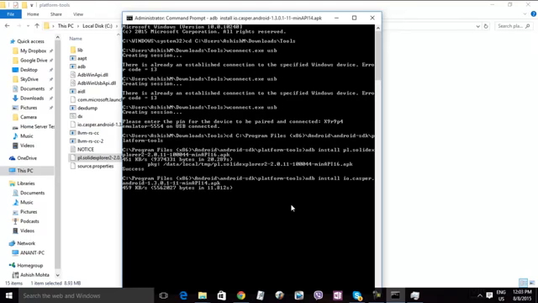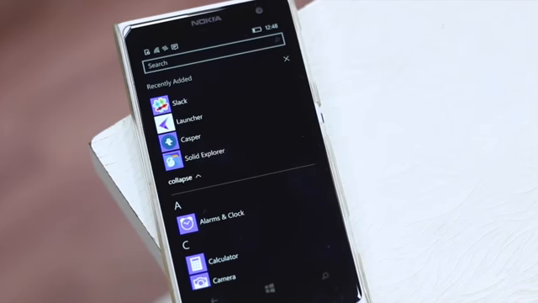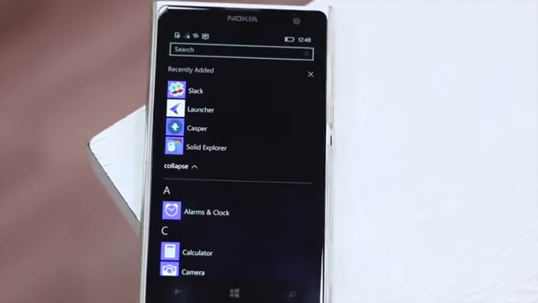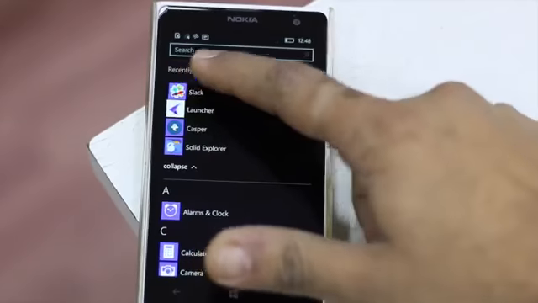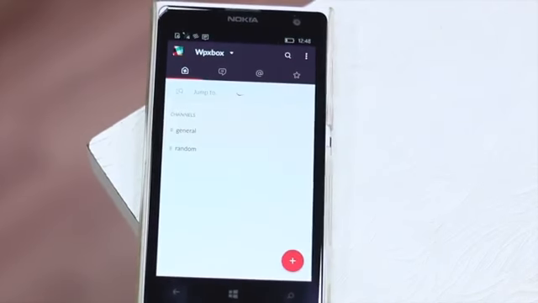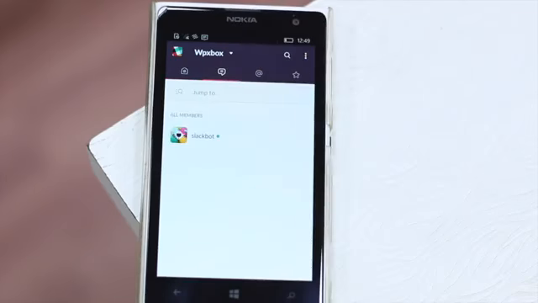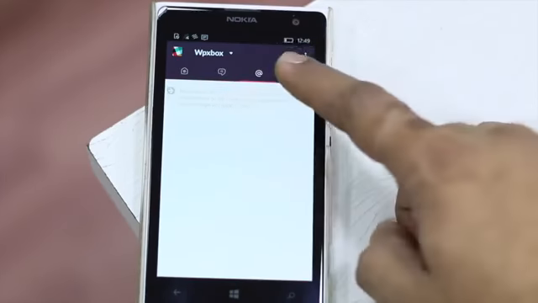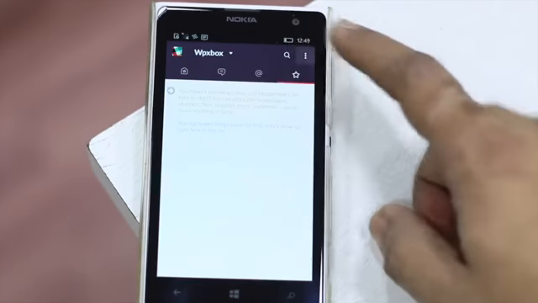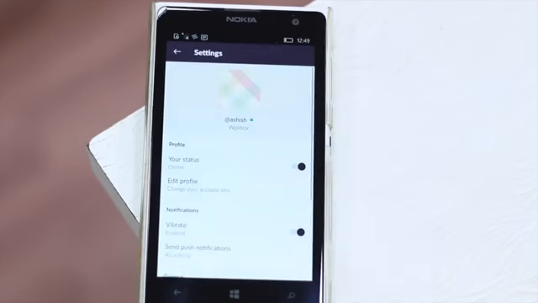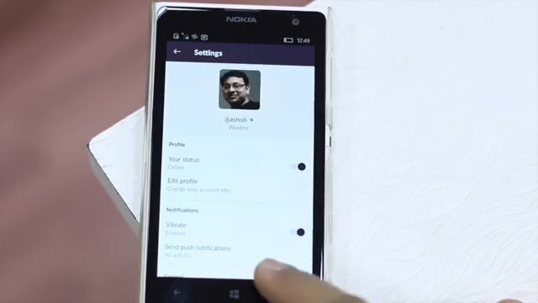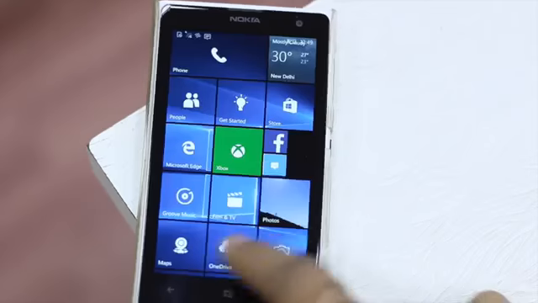So now let's switch to the phone view, where I will show you the apps installed. These are the 4 apps, which are basically Android apps that I have installed. You've got Slack, and there's a launcher, Casper, and Site Explorer. This is the Slack app, which actually needs Google Play services, but I was able to say okay, and it didn't bother me later on. So you can access settings, you can do conversations, and everything just works incredibly nice. That is my profile on Slack.